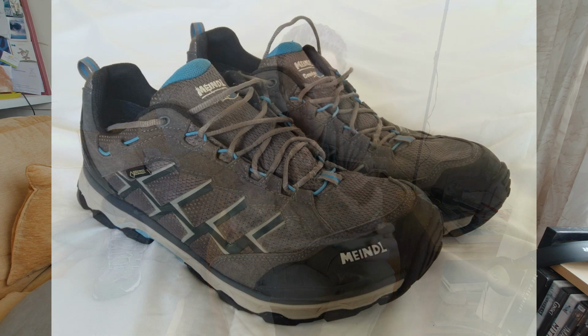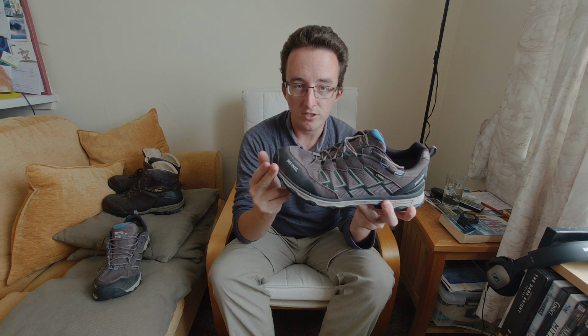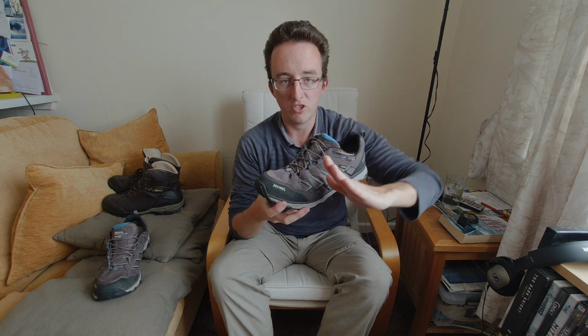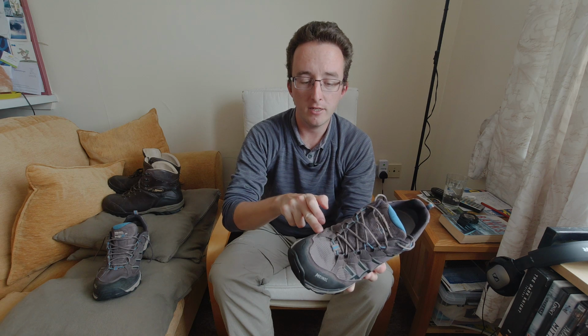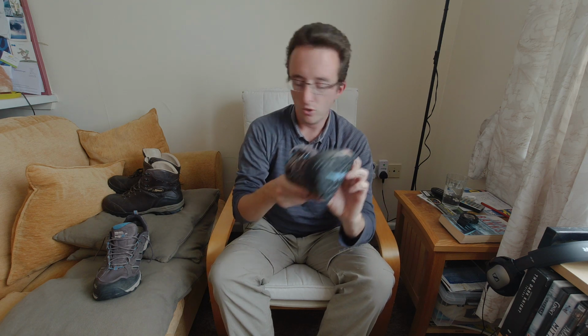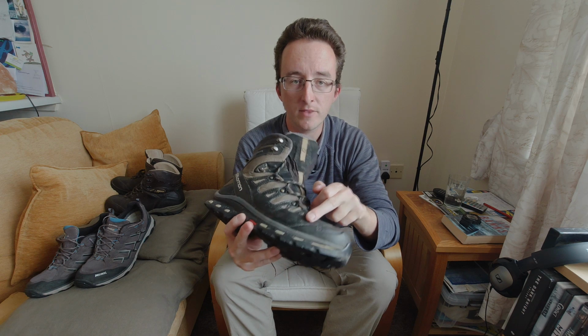But otherwise, these are really, really good shoes. I've been really impressed with them. I'm quite sad that I can't use them properly. If you look at the shape of the toe here, this is raised at the front. What that means is when your foot naturally bends, your toes bend, these boots don't bend. So you get no creasing here or here, and that should mean a long life shoe. Whereas all my other footwear has crease marks where your toes bend. That always happens.